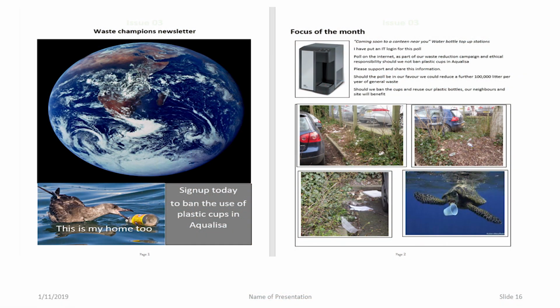Yep. And this has started around the focus of the month. So every month we'll have a focus on what we're going to do within the business to spread this message. This month is about trialling water dispensers for bottles, and we're going to start banning cups in areas and banning drinks machines from producing cups. We're going to take the bottles out of the vending machines. But everything is done slowly, and some people I know want to run.